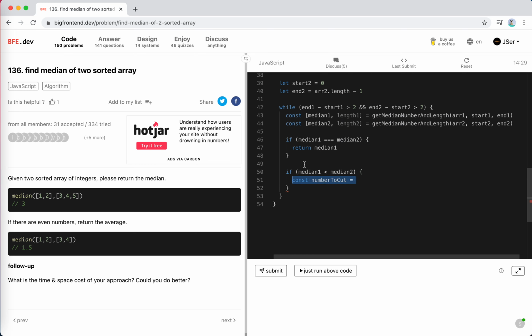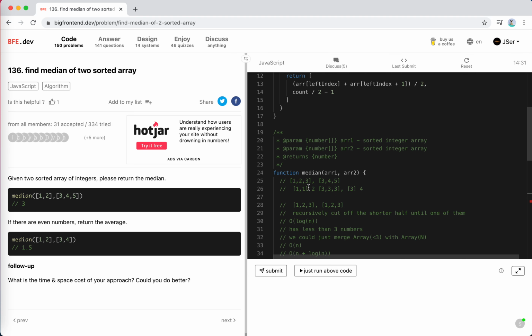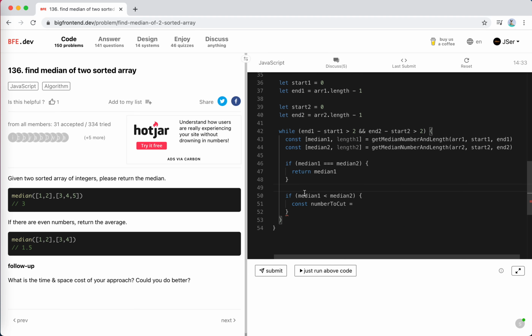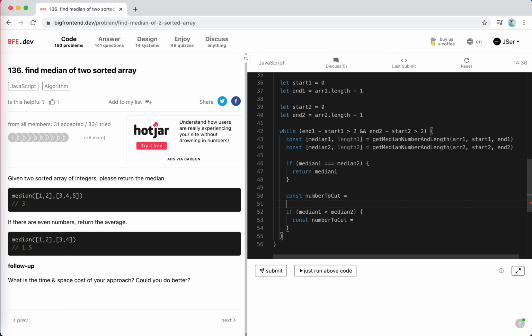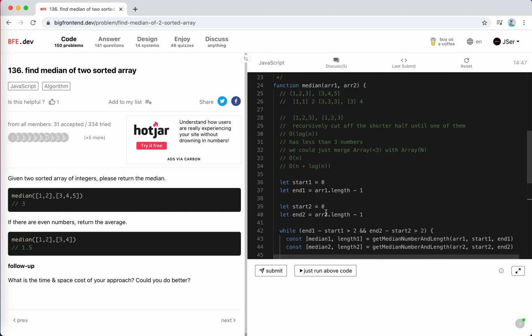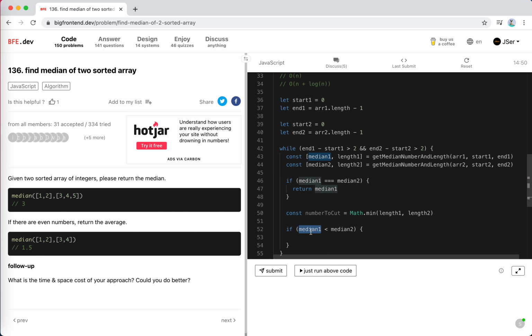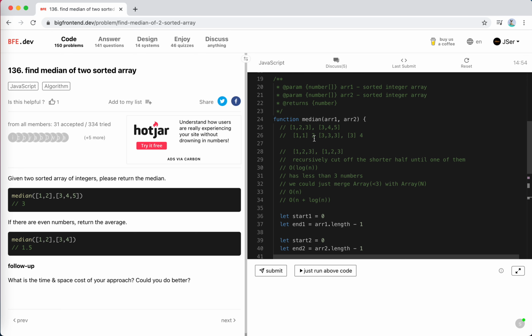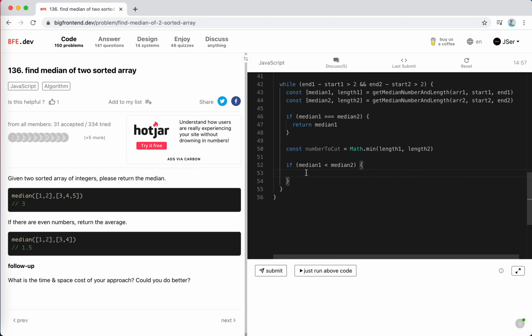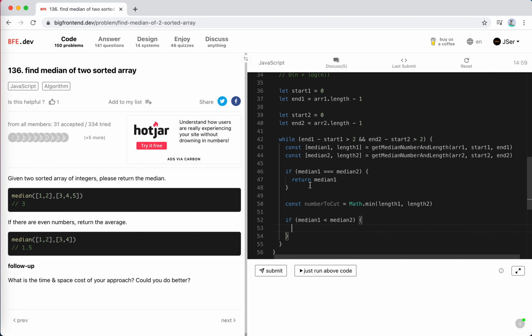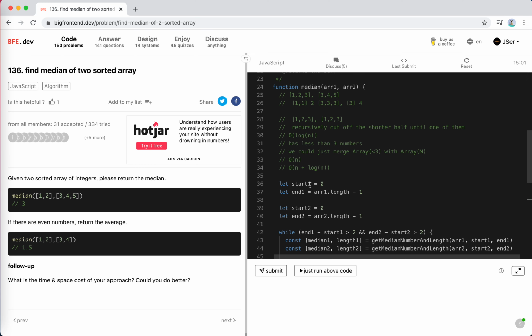So number to cut would be Math.min of length1 and length2. So we cut the left part off.